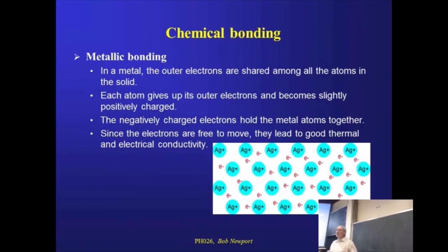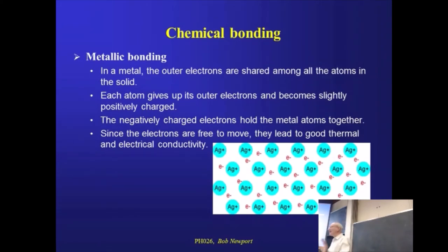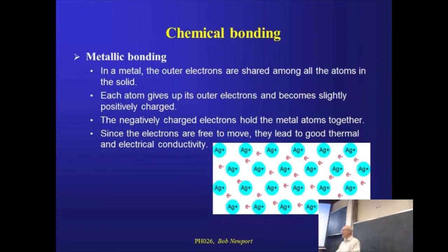We now have a whole set of positive ions which are relatively static in their positions — we can still have a crystal structure associated with silver. But the electrons are now mobile, moving around like a fluid in between. Our positive ions are attracted to whatever electrons happen to be around them at that moment, which are themselves attracted to other positive ions, and the whole thing holds together on this basis.